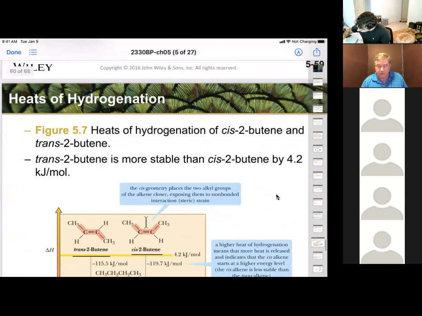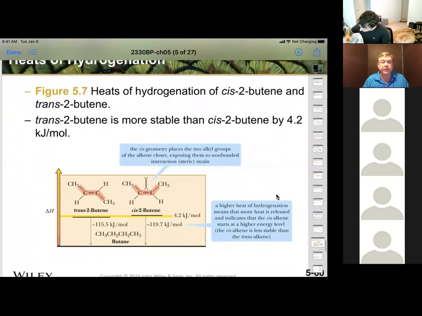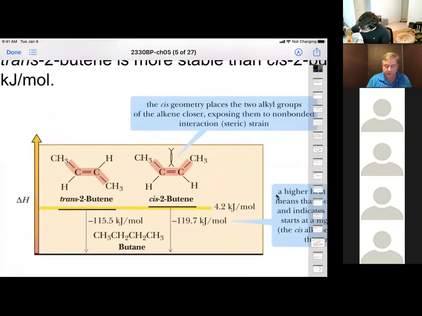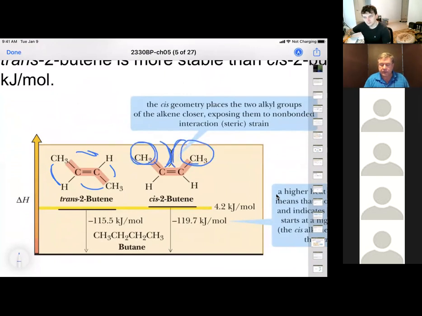Okay, and here's an example of that. In the case of the trans-butene, those methyl groups don't see each other, and they only have interactions with the hydrogens nearby. Hydrogens are very small. Methyl groups are much larger than the hydrogen. So when they're on the same side, the electrons from this methyl group are butting up against the electrons on that methyl group. And that's giving that difference of about 4 kcal per mole in our energy stability.